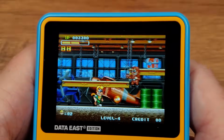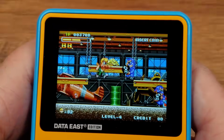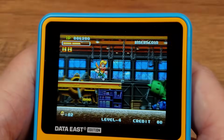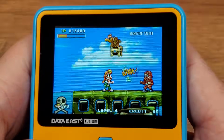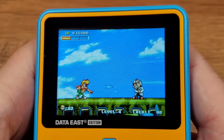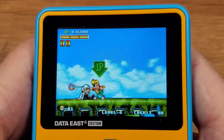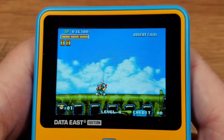Let's get down here. Isn't that cool? That looks like armor. I feel like I need to get that. I'm throwing fireballs. I like this guy. He's a big guy. Oh, I got him. So look, for one price, you're getting favorites you knew, games you probably never knew, and potentially new favorites. You never can tell. Oh, I got kicked in the head by Professor Weirdo there. Get out.